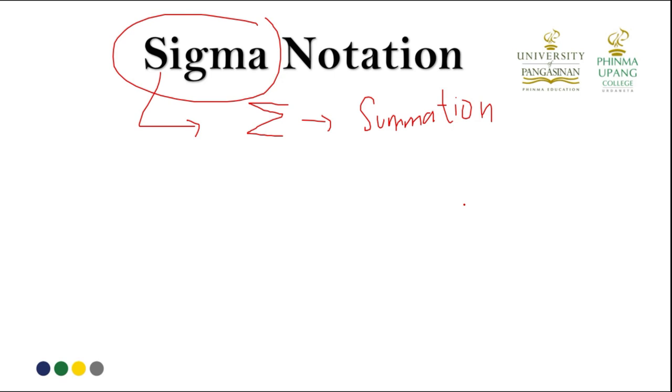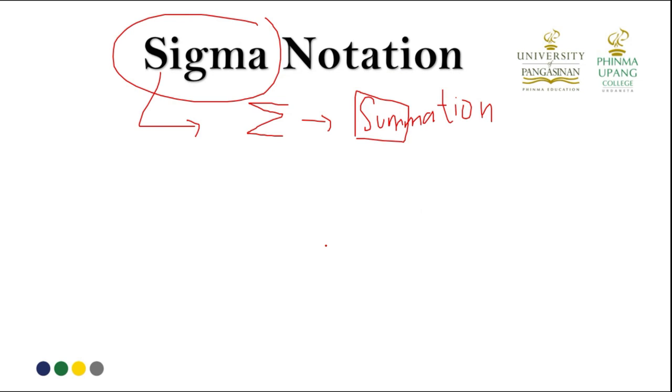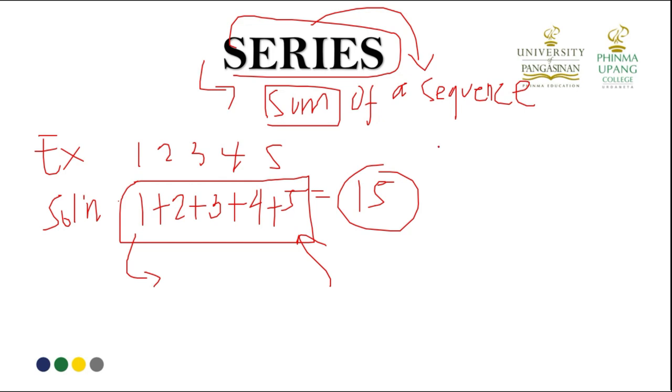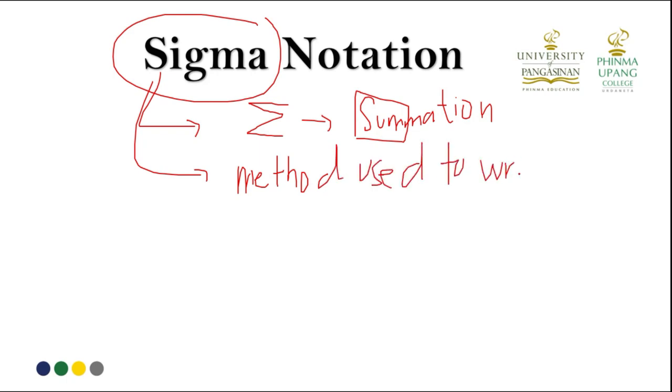Sir, bakit po, kung ang meaning lang naman nito is summation from the word itself, sum, so parang parehas lang siya, sir, sa series. Kasi dito, sir, sum ang meaning niya. Which is, nag-add tayo. Kasi if you're going to apply the concept of sigma notation, sir, the summation is adding all the sequence. Yes, tama. When it comes to series, this is for short numbers lang. Meaning, yung mga maliliit lang number. Ito naman, yung sigma, pangmalakihan na. Okay? Ibig sabihin po, ang meaning niya, it is a method, no? This is the method na ginagamit natin to write out para mas maikli yung ano natin.